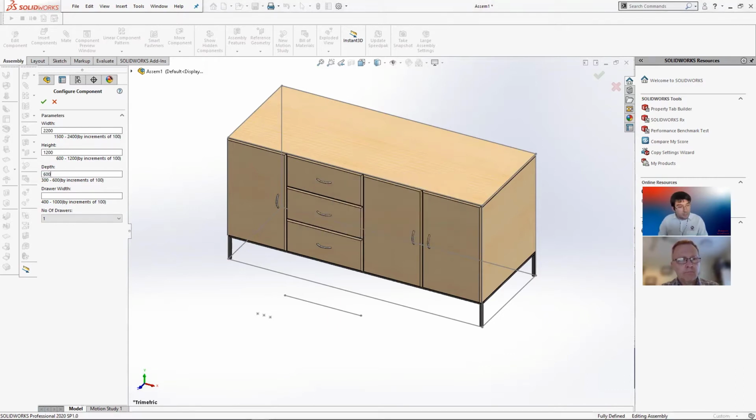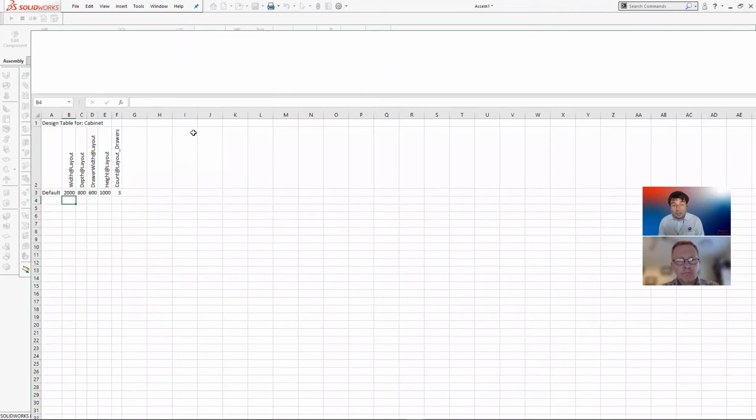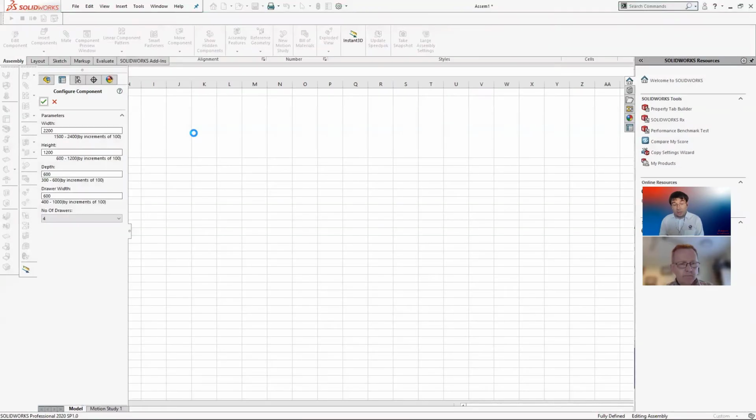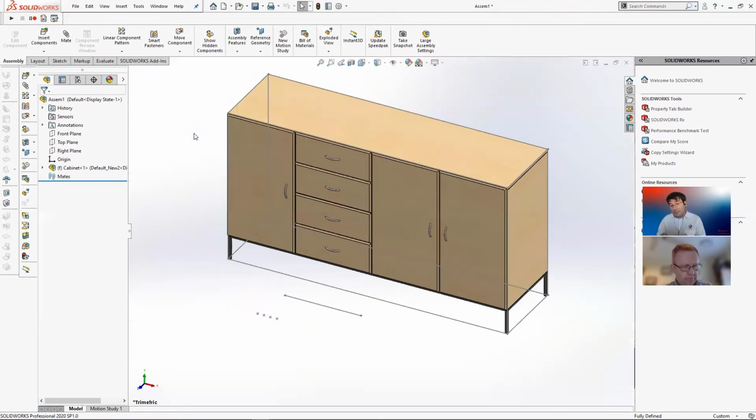So let me do 600 for drawer width, and number of drawers, for example, 4. So when I click the green tick, it is going to generate a new configuration for me in a design table. And this is how it's going to apply those dimensions to this component. So you can see there is a bit of flickering. Excel is opened, but you have a result at the end.